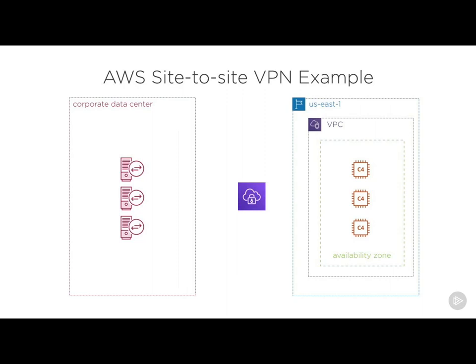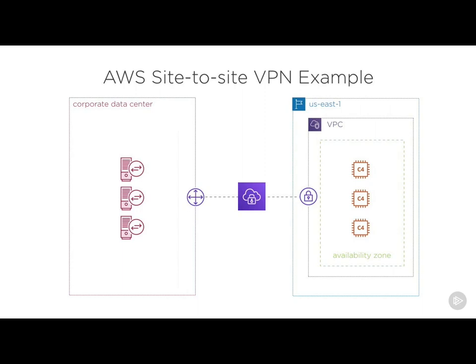Well, we could utilize the AWS VPN service. We would create a customer gateway, and we would need to enter that information into the service, and then we would have a VPN gateway that would exist within our VPC on AWS. And once these things are in place, and once they know how to communicate with one another, we then would be able to have encrypted traffic traveling back and forth between our corporate data center and AWS.